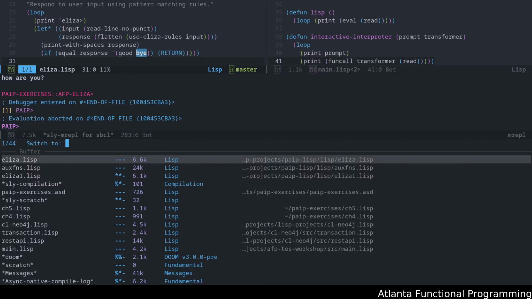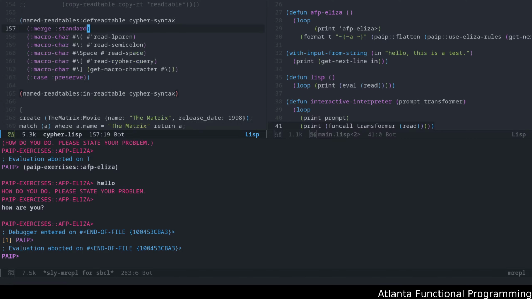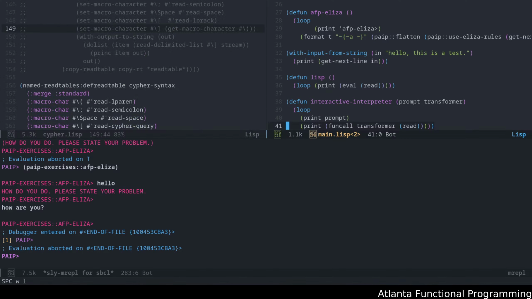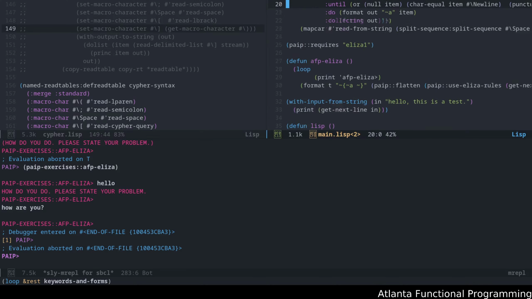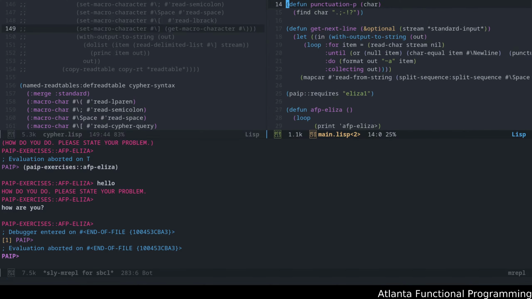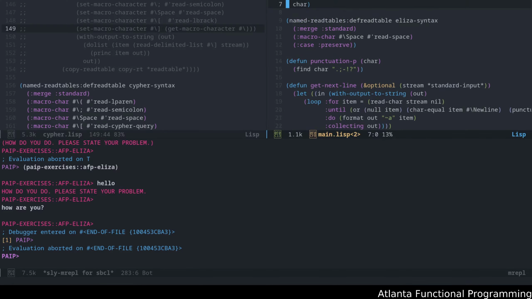It doesn't necessarily require too much effort. With this get next line, you just need to go in and update the appropriate reader macro characters in your read table to define your read table for Eliza syntax, and you should be good to go. There isn't anything special that you need to even take care of.